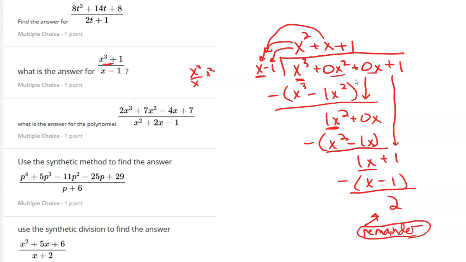And this is how you put a remainder into your answer. What you do is at the top where your answer is x squared plus x plus 1, on the end you add the remainder, so it's plus, watch, the remainder is the numerator, and the denominator is this x minus 1. So it's plus 2 over x minus 1. The same way you could do in old school division, back in elementary school, except this time it's a little more complex, right? So your final answer is x squared plus x plus 1 plus 2 over x minus 1.